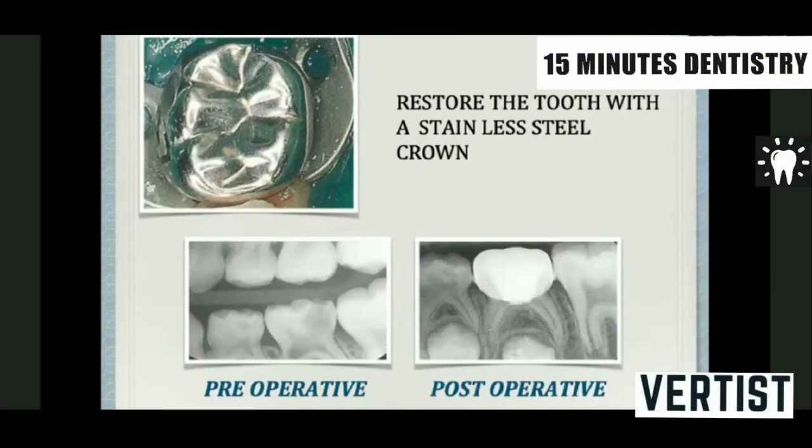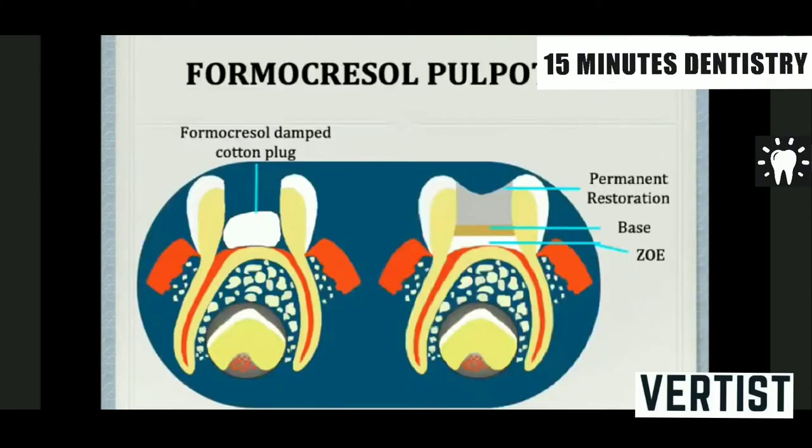So after this, you can put other materials like MTA, mixed MTA, or Biodentine or bioglass, which can be placed into the chamber, followed by a permanent restoration with the stainless steel crown. This is the only modification that you can see apart from the Formocresol pulpotomy. Then this is a graphical, diagrammatic representation of what we have discussed till now. There is a zinc oxide region followed by a base and a permanent restoration, and then a stainless steel crown restoration.